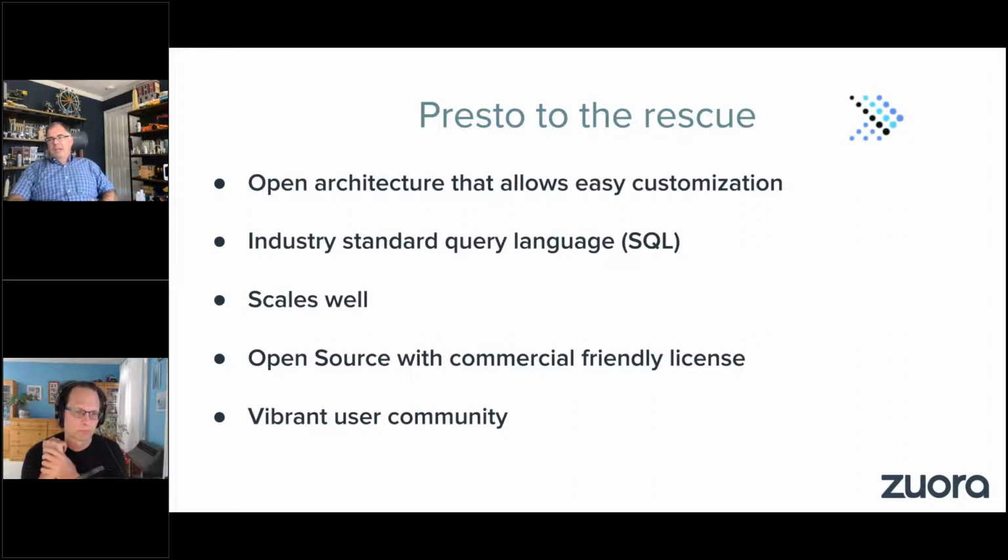It comes with a commercial friendly license as an open source project. While we are doing software as a service, so we're not actually shipping software to customers, having an Apache license project with its patent guarantees and all the different integrations that are based on Apache licensing made our lawyers comfortable and made us as an organization comfortable. And then ultimately there is this vibrant and very active user community that we want to be a part of and that we want to contribute back. So when we looked at the different query engines, we ultimately settled on Presto as the solution that we wanted to go with.